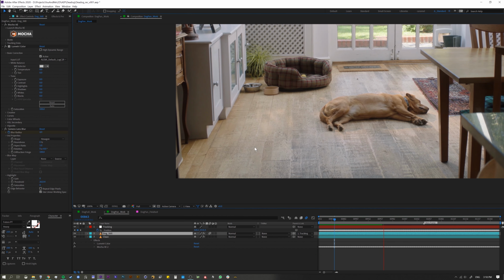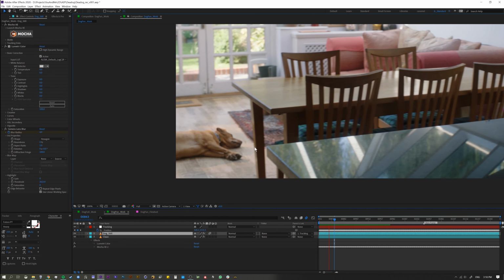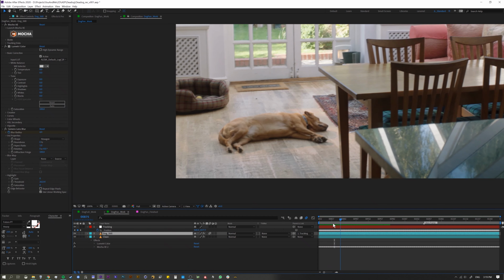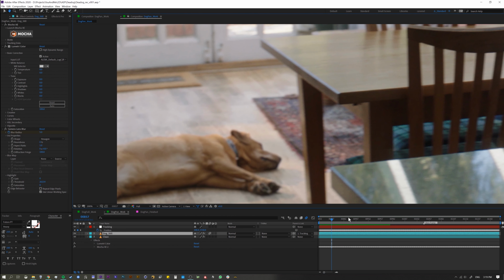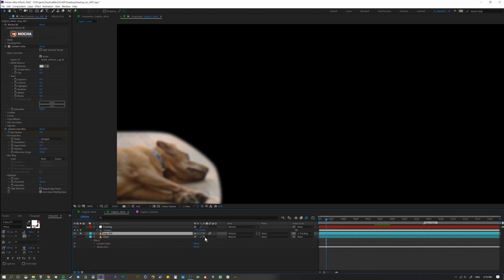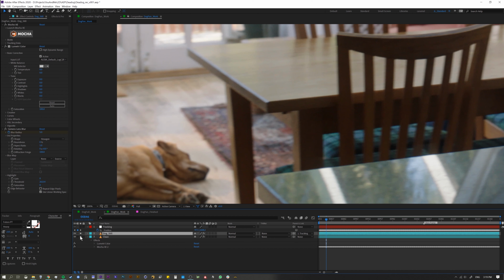Because again, even if something is still in real life, if you're shooting on a camera, there's going to be some sort of grain, whether it's from film or digital. And you'll notice there's a couple mistakes here as you go through. I can see that the dog's nose is showing. So right here, it's probably tough for you guys to tell, but simple fix.